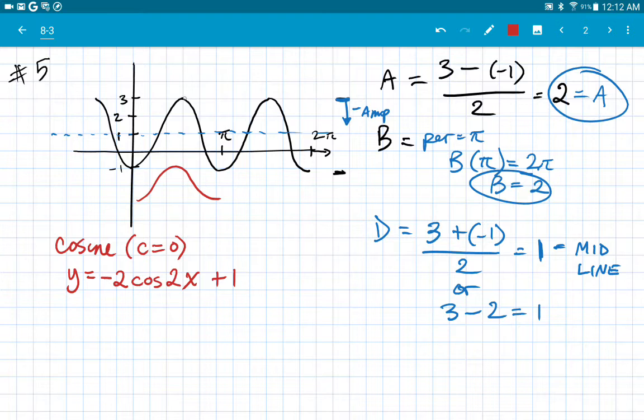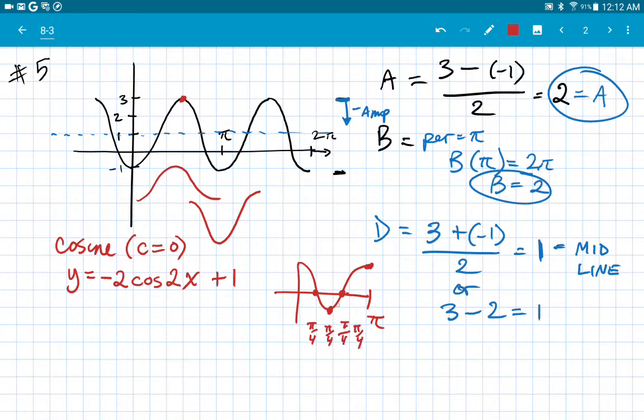But let's say we actually did want to shift it. So let's take our upright cosine, which would be located right there. If we need to do that, remember what we can do is say we know a cosine graph is broken up into 4 equal parts. My period is pi. So if this is pi, its 4 equal parts will break pi up into fourths. So this will be pi over 4, pi over 4, pi over 4, and pi over 4 distances for each of those amounts.